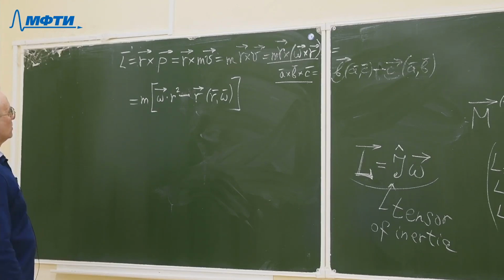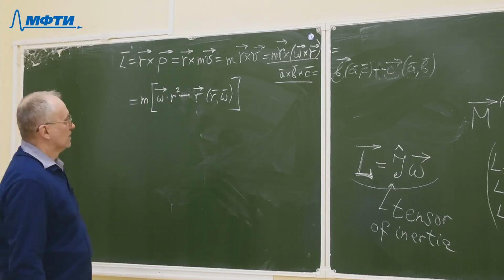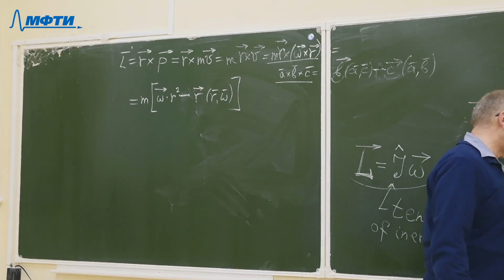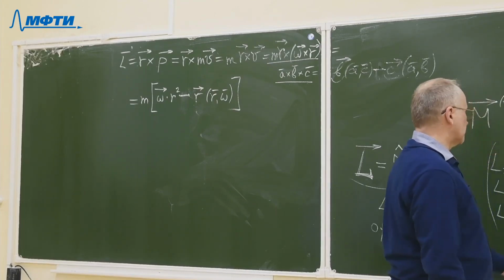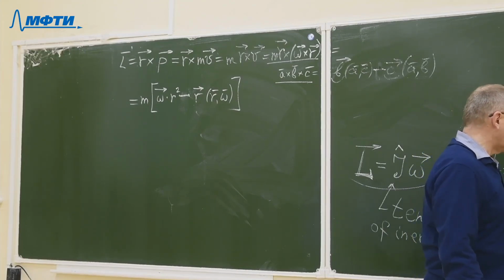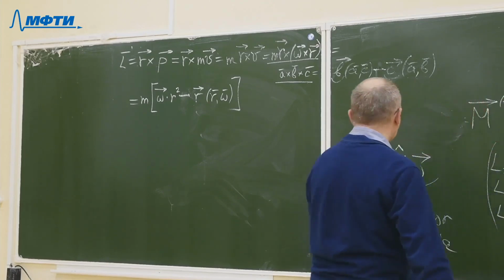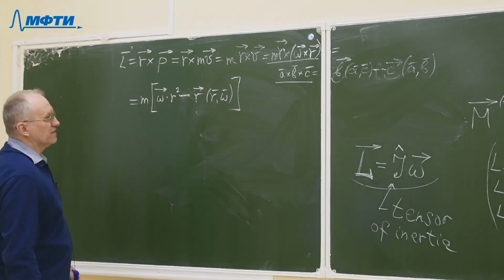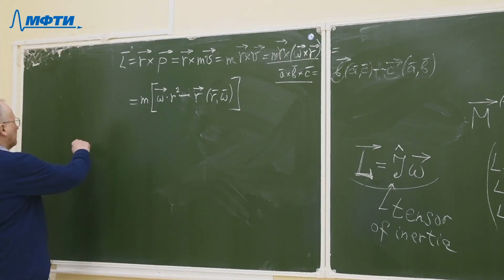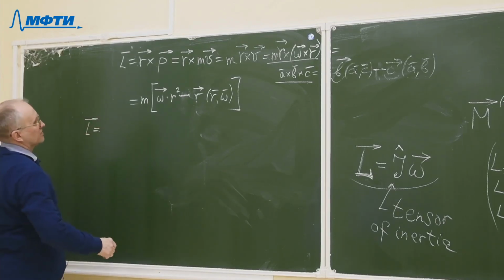And this formula can be used to find out, to derive all the elements of this matrix. And we will do this now. We will do this work. We will obtain the direct expressions for every element of this matrix. In order to obtain it, we must use the obvious expressions for a vector quantity.